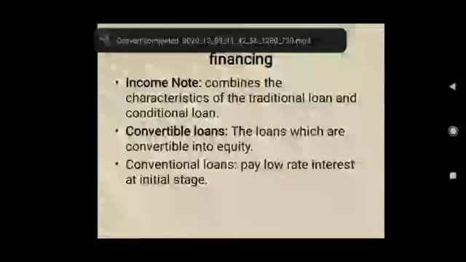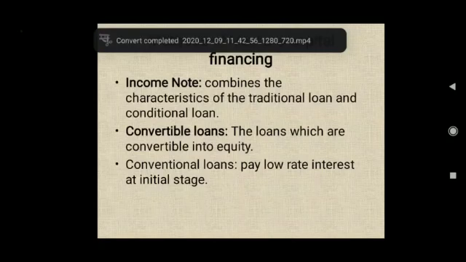Then next we have convertible loans. It is a part of debenture financing, venture capital one. In case of debenture we have seen that startup companies raise funds by issuing debentures with a guarantee to repay the invested money when the security matures, that is, the specified duration. But if in any case they are not able to repay the principal amount, the invested amount with the interest, within that specified fixed maturity date, then those debentures will get converted into equity shares.